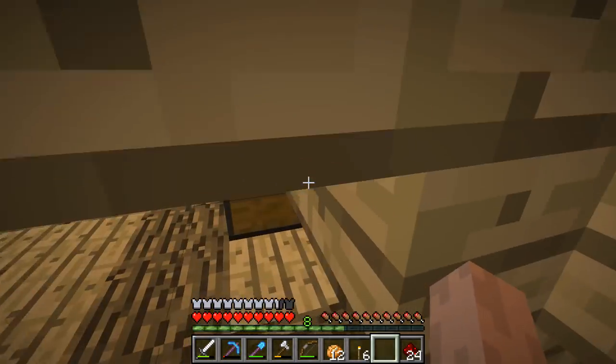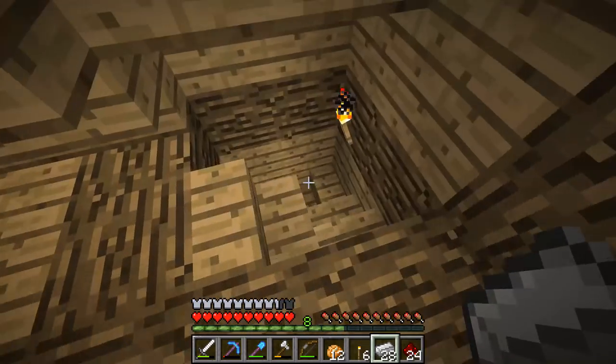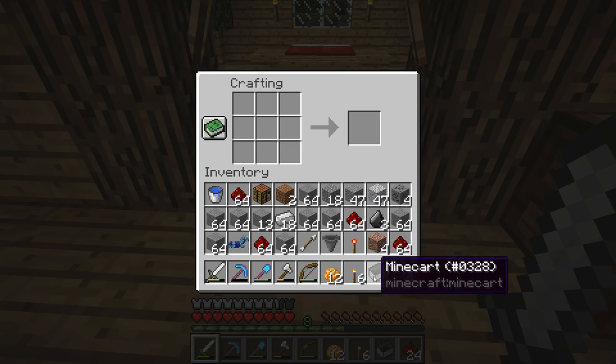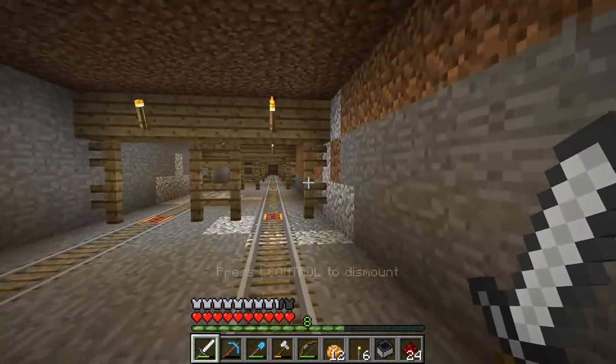Let's go upstairs here. Do we have the required materials for this? I know we don't have a dropper. We're probably gonna need another minecart too. Let's craft that right here. Let's do the minecart first. And then this. Okay, and then we'll just ride to the other base here. Oh, this is so fun.